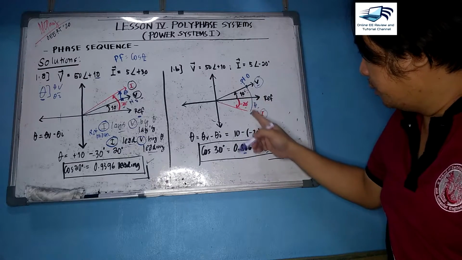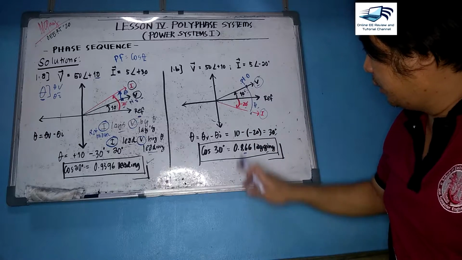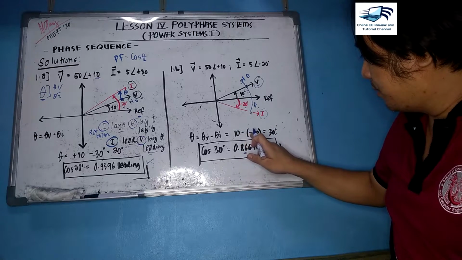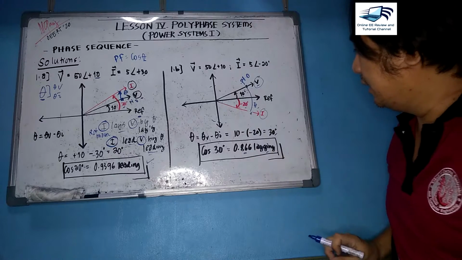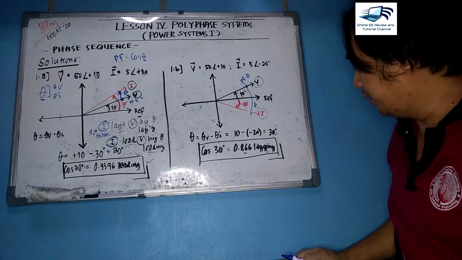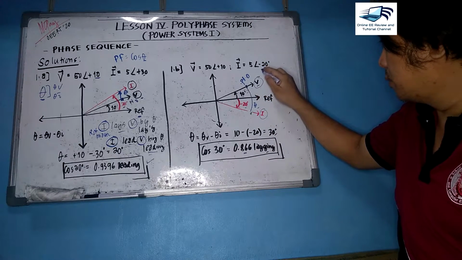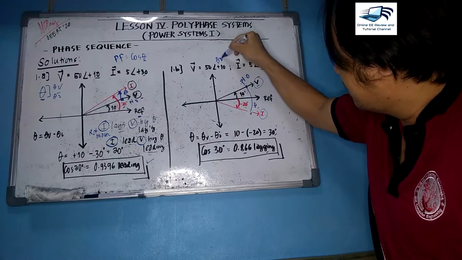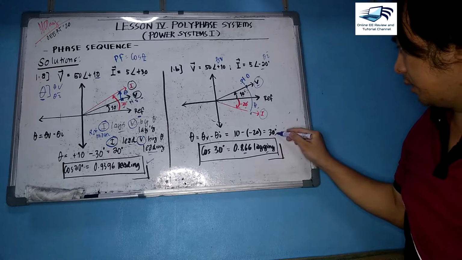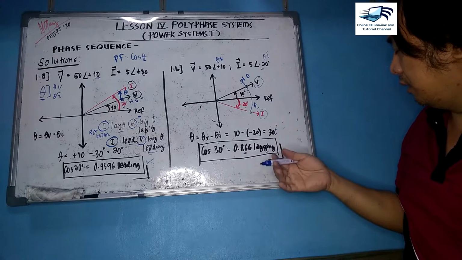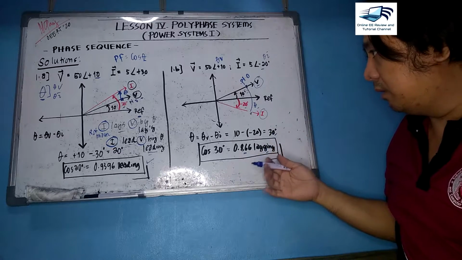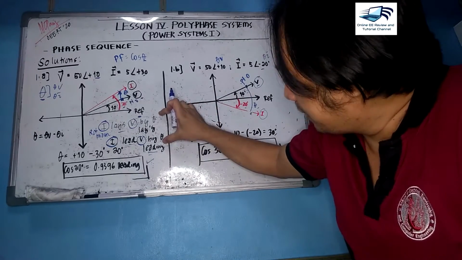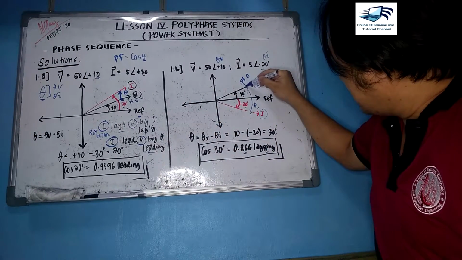So getting the numerical value of the power factor, you have theta v minus theta I, 10 minus 20. You can see there on the camera here, and the value here as well. Please take note, this is theta I, by the way, and this is theta v, of course. So the angle is 30 degrees. Now you do not know if that is lagging or leading. So go back again to these statements and place the reference.